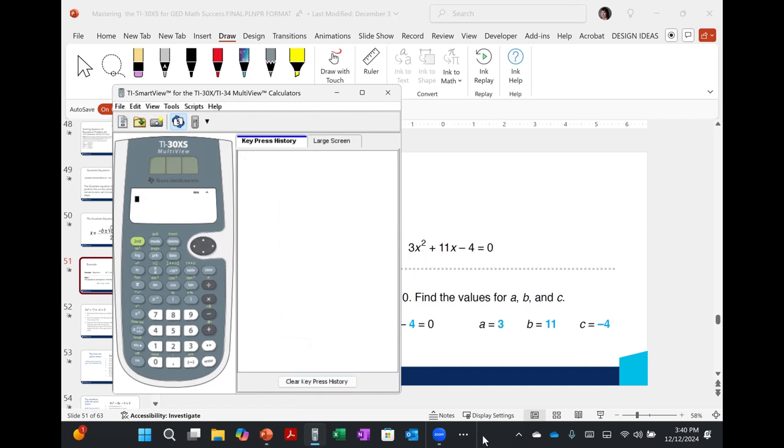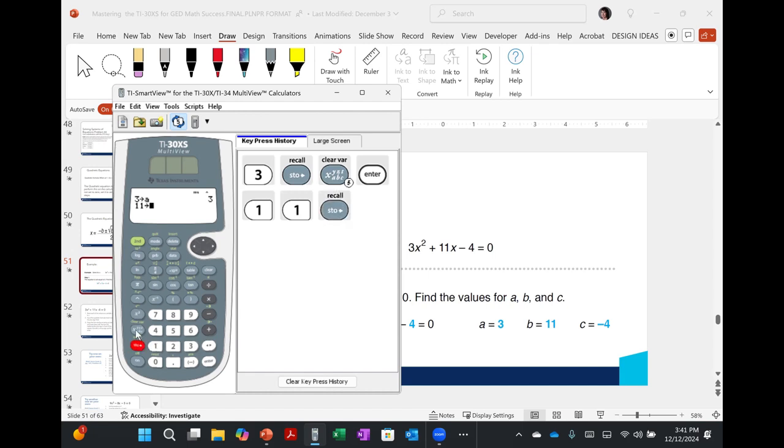Okay. So the first thing you're going to do when you come across a quadratic equation that looks like this and is set to zero is we're going to store these values as these variables, A, B, and C. So I'm going to take the number 3 and I'm going to store it as A and hit enter. I'm going to take 11.